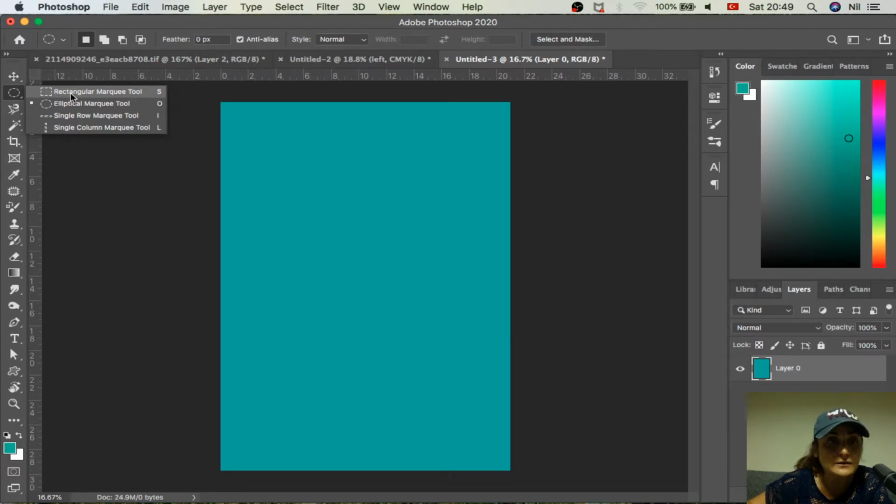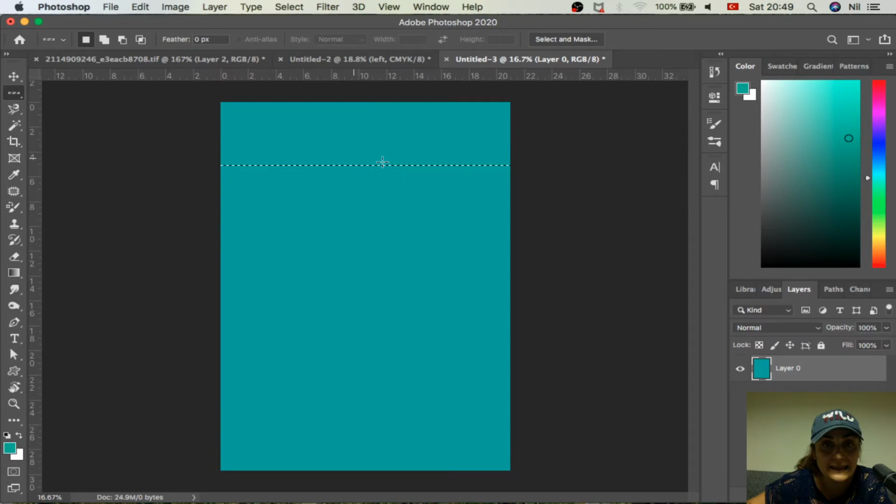I pick this one. With this one you can do rounded, or you can use the line as a line in here. When you use backspace, you will be able to see it gives a little line in here, or from top to bottom it gives you a line in here. But I don't want to do any of this.